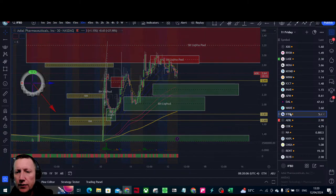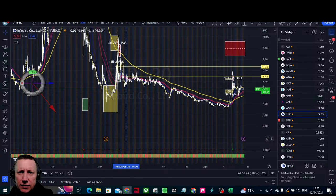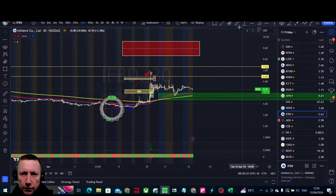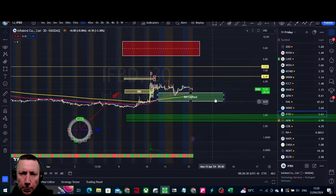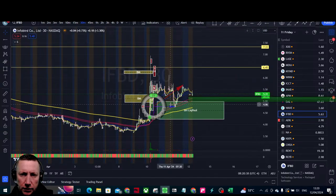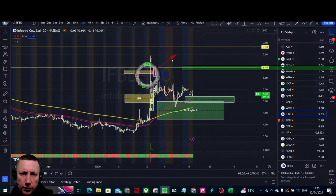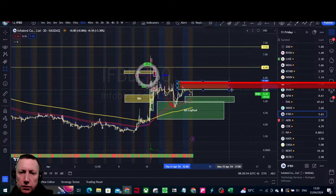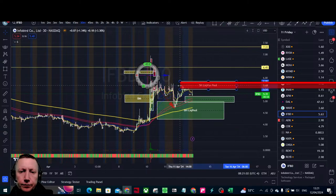It's probably easier trades today to have than if IFBD is still up there, is it? So same thing on IFBD. It had a sell side liquidity pool sitting up there. It's currently residing in its buy side pool from the low to the high. Okay, so if we're continuing to hold this, we've got a most recent one as well. We're going to go for another push. We are going to go from A to B, and we're currently sitting down here in the buy side as well. Sell side is going to be from yesterday's pre-market high to today's yesterday's post-market high.